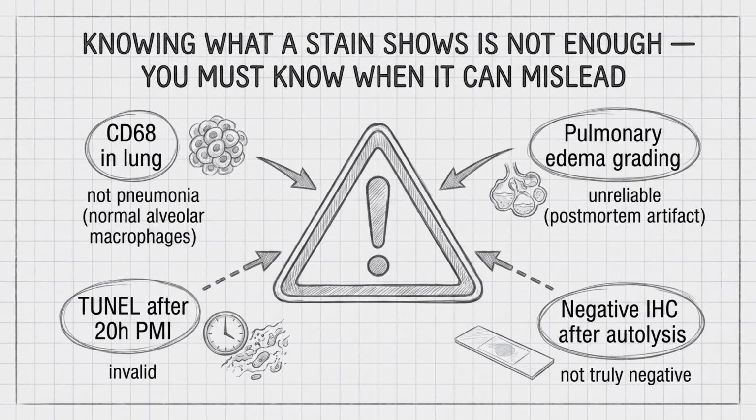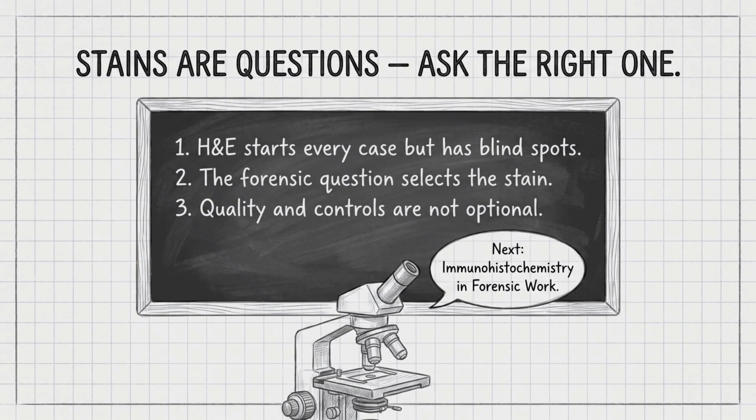Stains are questions, and we must ask the right ones. Ultimately, stains are questions, and our job is to ask the right one to get meaningful answers. Selecting the appropriate stain requires careful consideration of the clinical history, gross findings, and the specific forensic question being asked. We don't just throw every stain at every tissue. We choose based on a hypothesis.